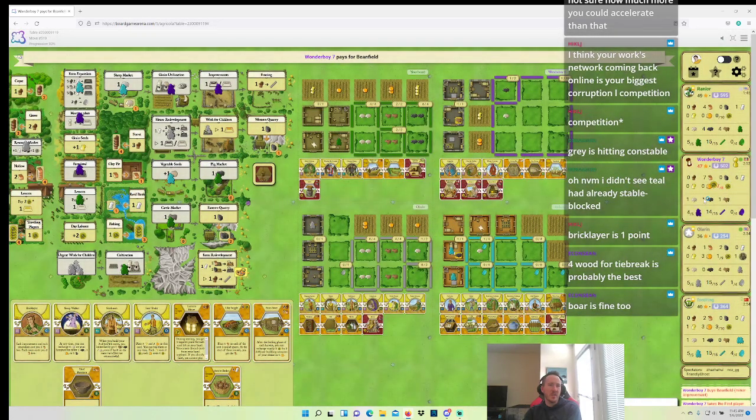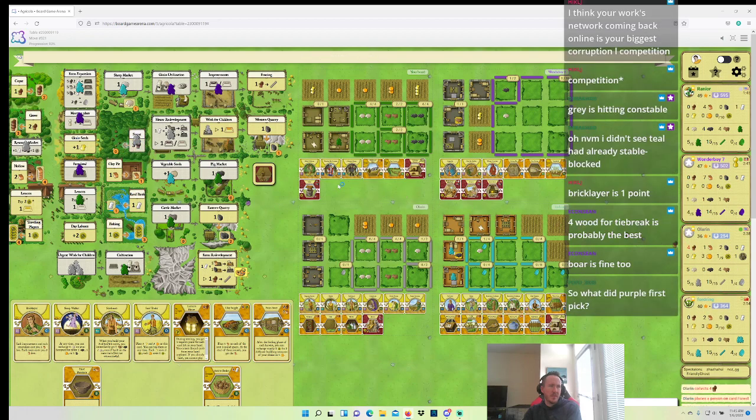Wooden hut extender is very good. A bean field for purple. Okay, that's also fine, whatever. But yeah, wood hut extender is a very good card. Probably should not be a fourth pick. It's not clear to me that teal played a single card better than wood hut extender. In fact, they didn't. Purple first picked patron begging students, so that's why they didn't take wood hut extender. That's defensible.